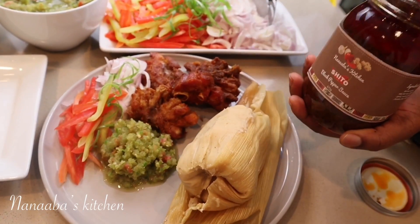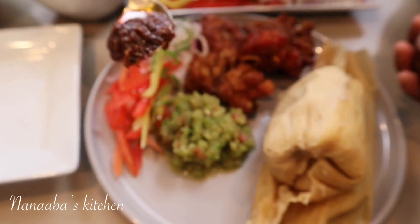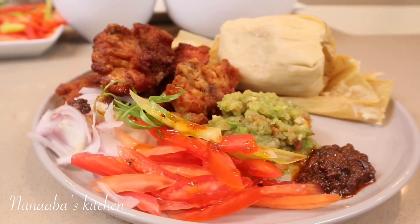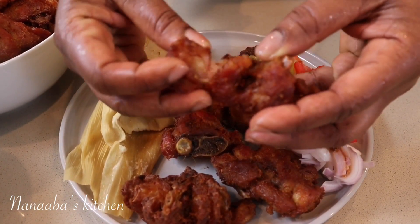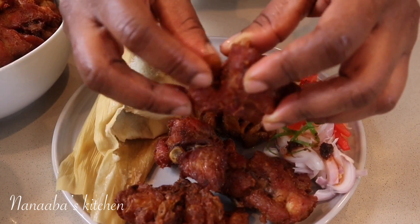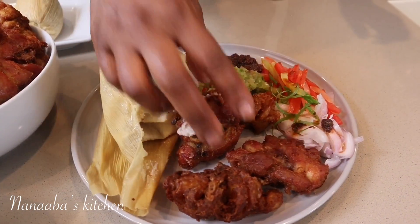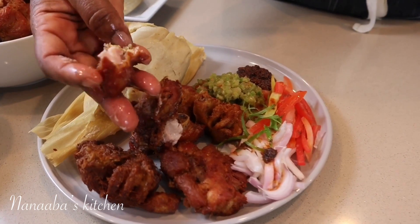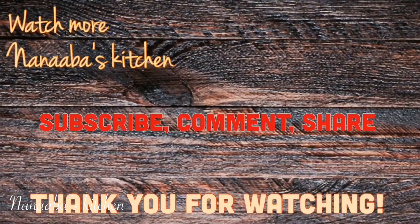My family could not stop raving over this. I also have Nanaaba's Kitchen chili oil, which I drizzle onto the fresh vegetables, then lay the chili sauce next to it. All you need is a refreshing chilled drink to wash it down. Look at that — almost like two millimeters of crunchy outer layer leaving the inner portion nice and moist and juicy. That kinky was so soft and pliable — the perfect accompaniment. This is truly a must-try recipe.